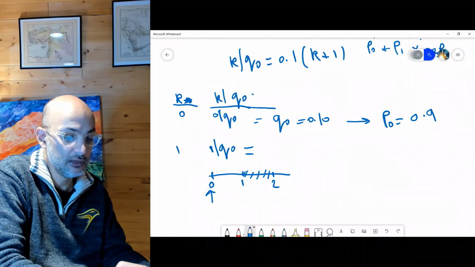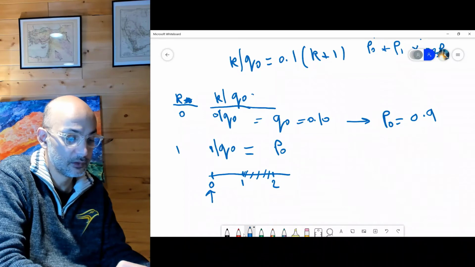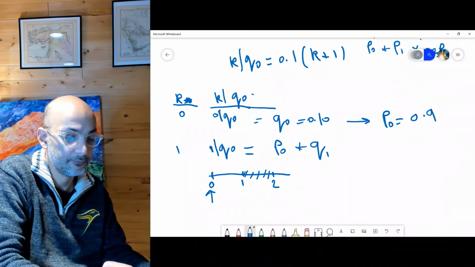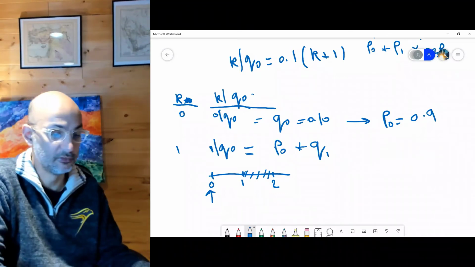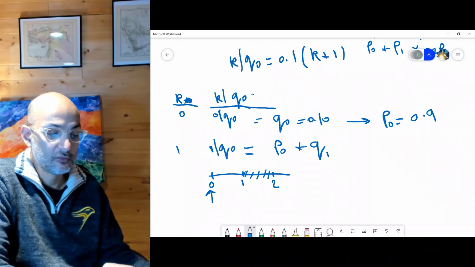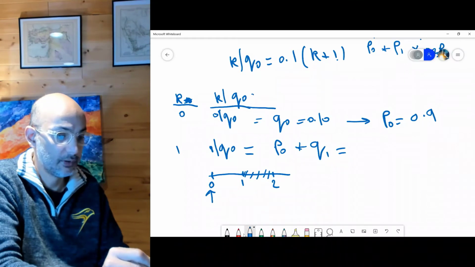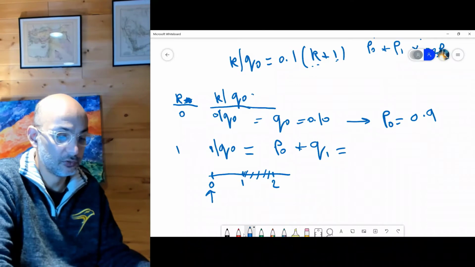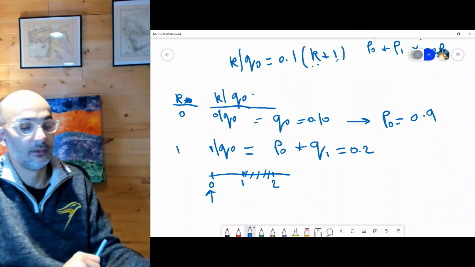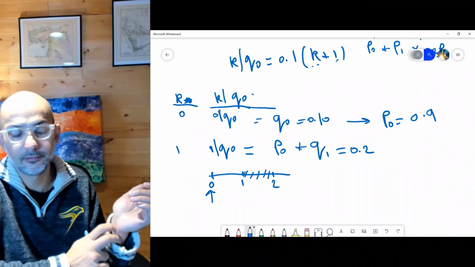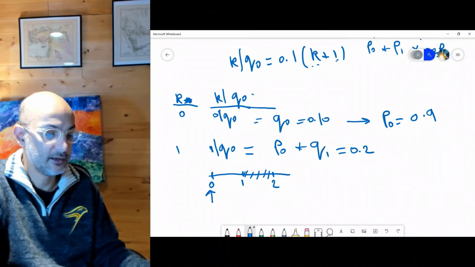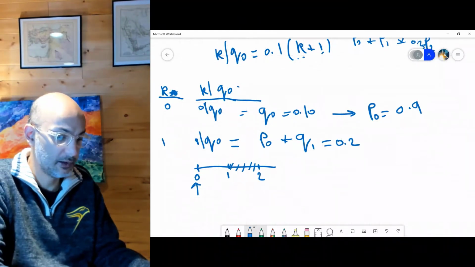This one means that you need to survive the first year. So you need to survive p0. So now you are here. And then you multiply it by q1, right? This is the definition of it. But p0 is 0.9. And if you plug in 1 here, 1 plus 1, 2, multiplied by 0.1 is 0.2, right? This is 0.2, right? I just plugged in 1. Now let's look at how we can compute this one. But we remember this is 0.9.